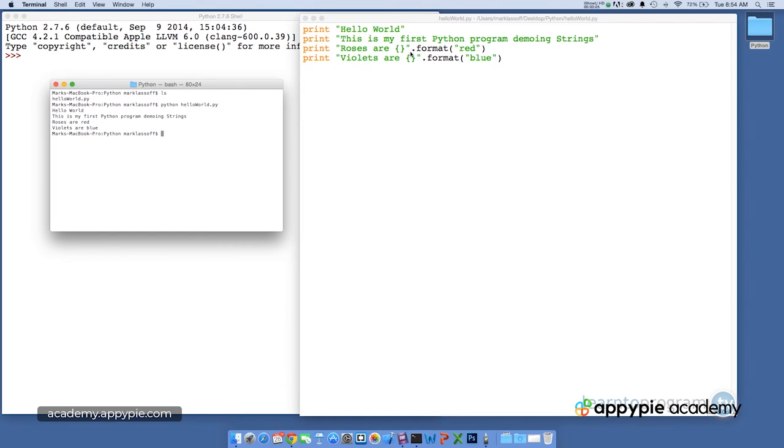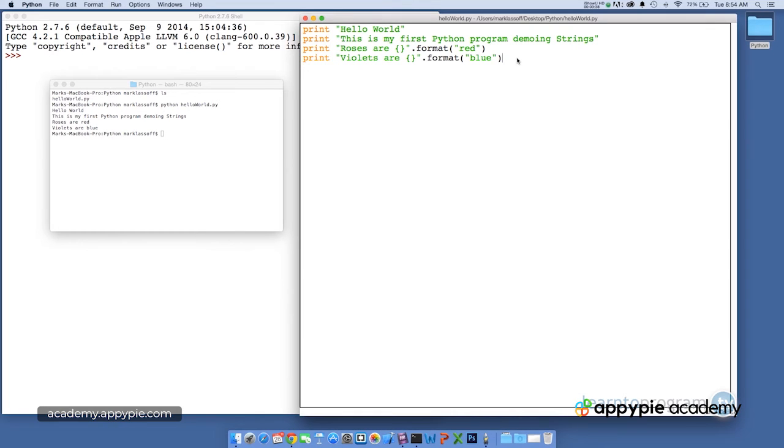Now, normally this substitution is done with a variable where the value is going to be variable instead of a direct string. So a variable can hold any value, and that's really why you would use this dot format section here, to insert a variable value into the text. So let's say a variable value held someone's name like this. name equals Mark Lassoff. So now we could print the instructor's name is, then we have our substitution symbol, dot format, and now without quotes, I'm going to use name. So that's going to refer back to this variable.